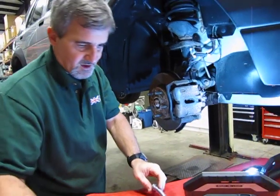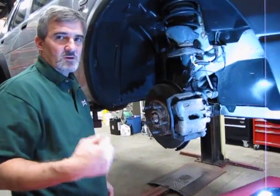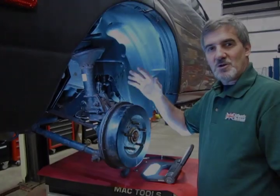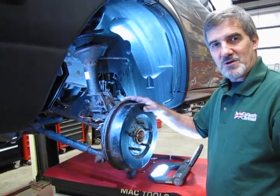Just that easy. So now we're going to move to the rear, and we're going to show you just the basic locations and what you need to do to change the rear hose. So now we've moved to the back, and we have the right rear wheel off.